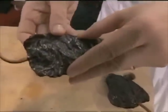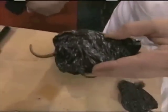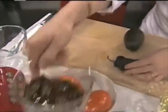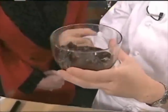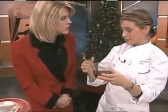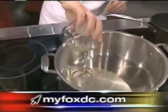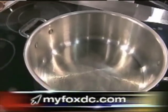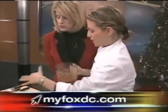Okay, and those are pretty easy to find? Very easy to find. You can now find these in every large grocery store. So you only take off the seeds, soak them in hot water, and now they plump up and they rehydrate. Just a couple of them. People sometimes think Mexican food is always spicy, but these chilies aren't spicy at all. They're flavorful and fruity. So we puree these until smooth, and then we're going to add some oil. Okay, just regular olive oil? Well, we typically use safflower or corn, but you can also use olive. And then once it's hot, we're going to thicken and season this already flavorful puree.